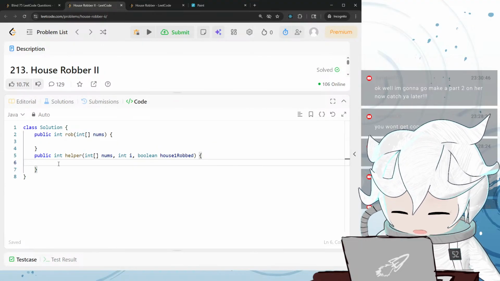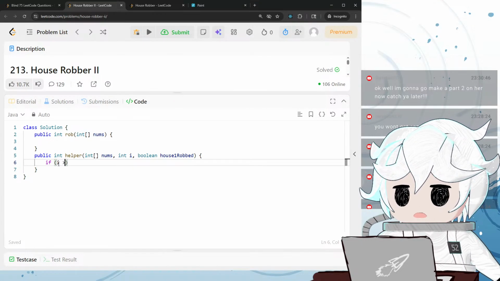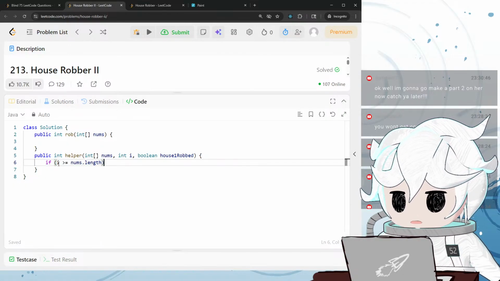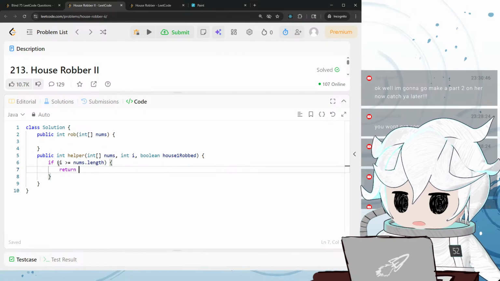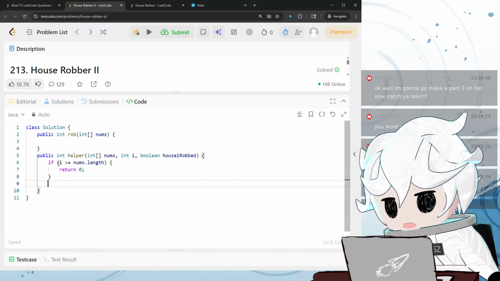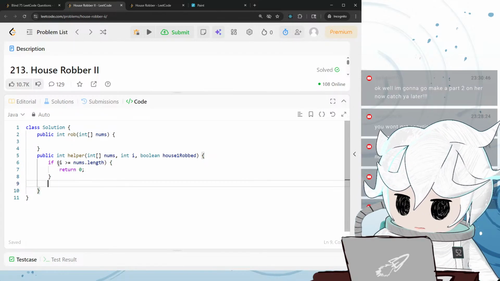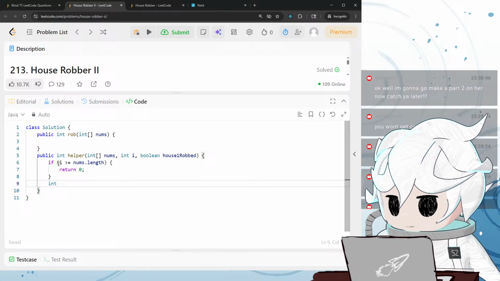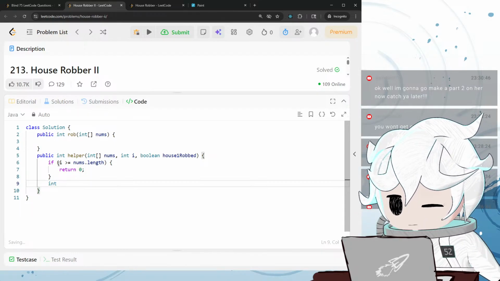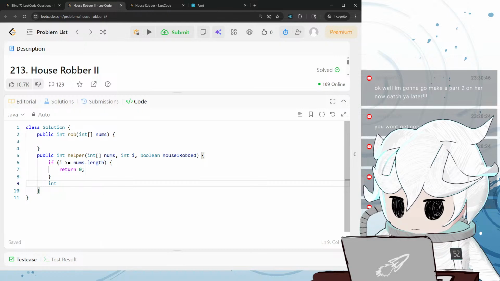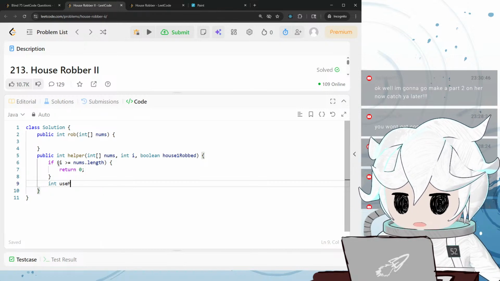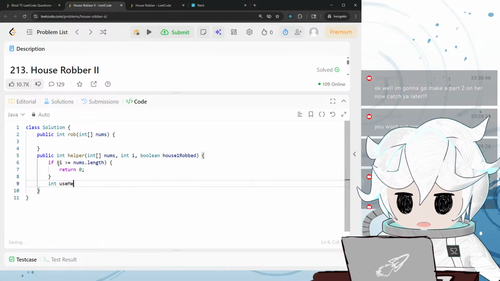So the base case: if I is greater than or equal to nums.length, then return 0 because you're done robbing houses. Okay, let's do int use me, where use me is the current house.